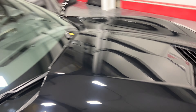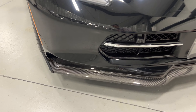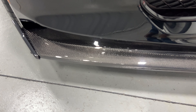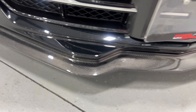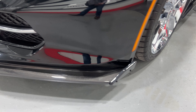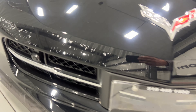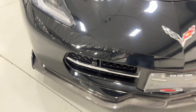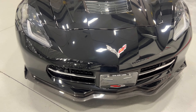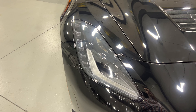We'll close the hood and move around to the front. Up front we've got the nice exposed carbon fiber front splitter in great shape, and the carbon flash side wing. With the 2LT you get front cameras — one there and one over here — which show on screen when you're getting close to an object in front at low speeds.